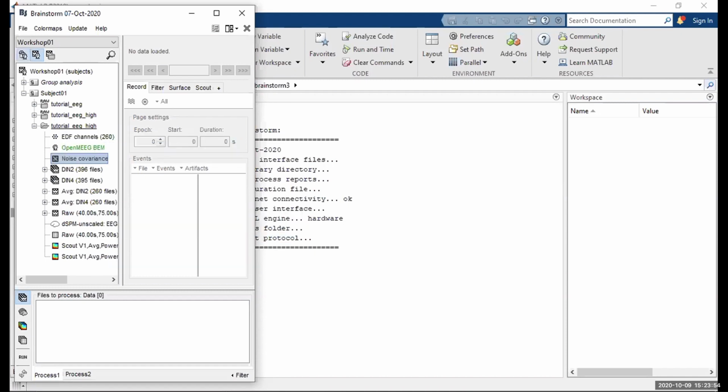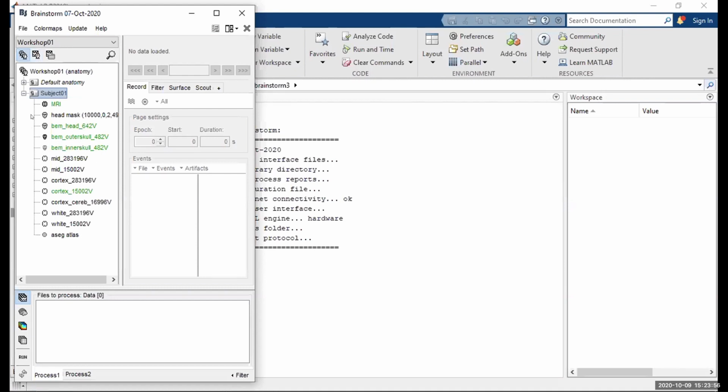The reason why they're split into two separate views is that typically you'll first import your anatomy at the beginning, when creating your protocol, and then not really touch it anymore. So just to avoid cluttering the functional data or the data tree with too many files, we separate them such that once your anatomy is imported and properly set up, you can not worry about it and hide it from view.